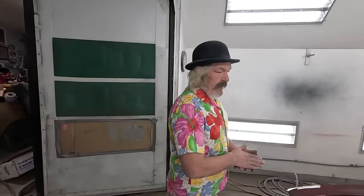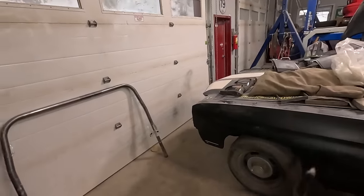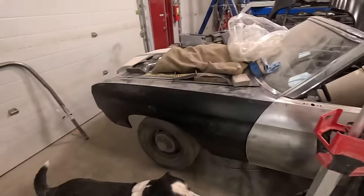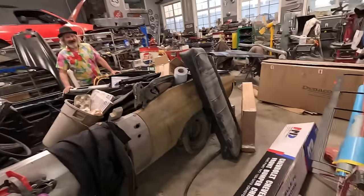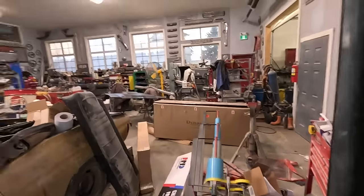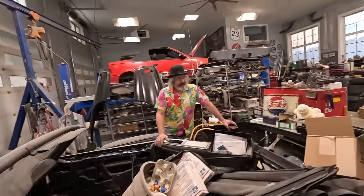What are we going to be working on today? The shop's turned into a little bit of a crap show here in the last week. What really screwed us up is we started this — it was supposed to be our first project this year. Due to some unfortunate circumstances, we lost the car for two months and managed to get it back at great expense. Now all the parts we ordered three months ago have started to show up. Some people have mentioned things don't seem to be appearing in order — that's why. We aren't doing them in order.